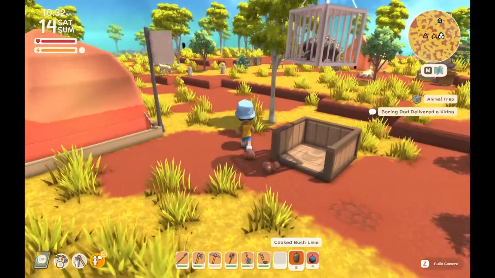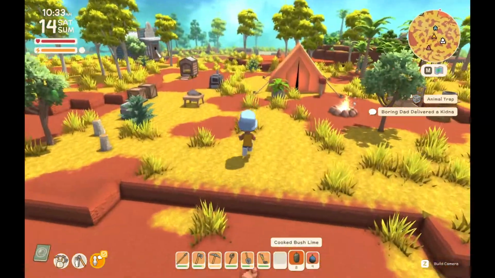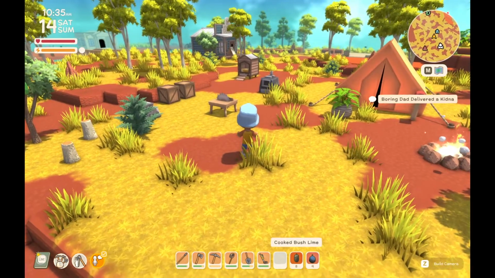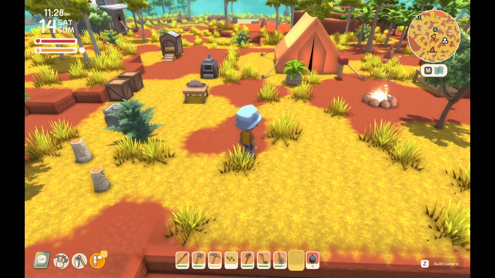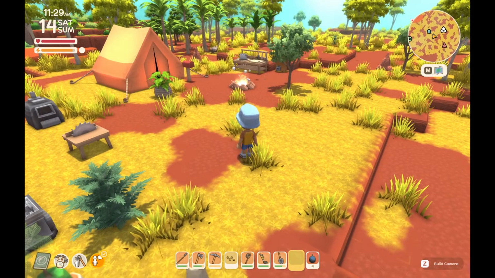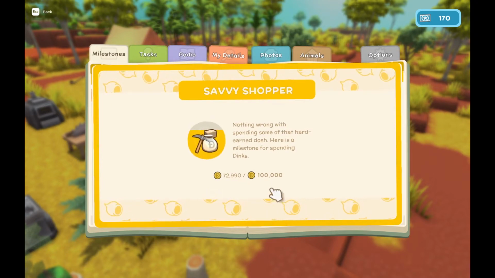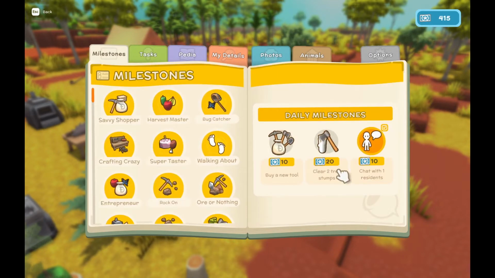There he goes. So we should make a bit of money off that. I know we've spent some on our furnace. Right, so let's have a think about what else we want to do today. Done all our trapping. We could have a look at our stuff. We've got Savvy Shopper, says 250. So yeah, we could maybe work towards our permit points a little bit.